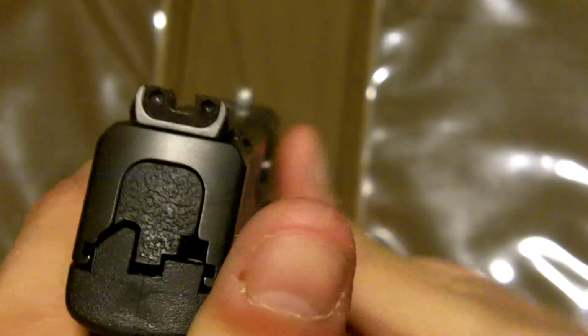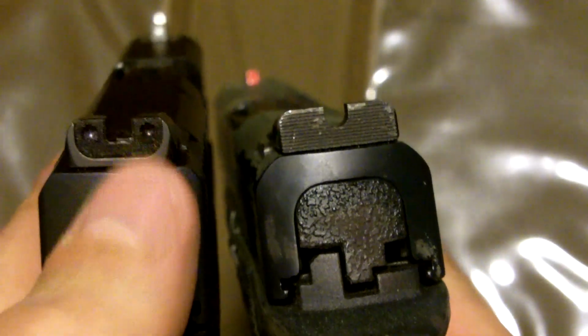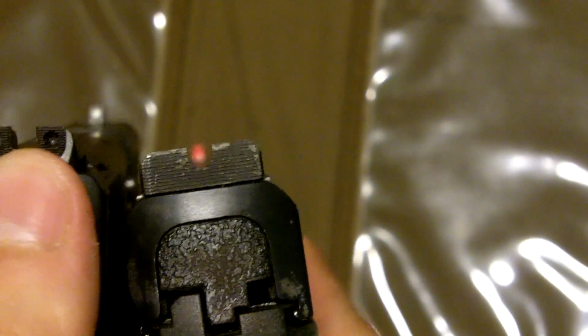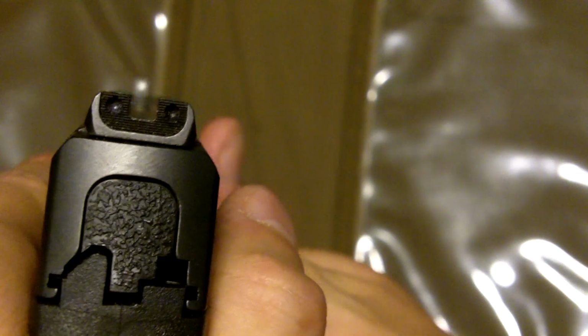Now, if you look closely, and I'm going to focus here so you can, the sights on this guy, the front and rear, are actually pretty good. If I compare that to its full-size M&P, you'll see that the size or the gap in the center for your rear sight is about the same, right? And this is not a stock M&P rear sight. This is actually from 10-8 Performance, but that's a sight made for a full-size gun. This is a sight made for, obviously, a gun this profile.